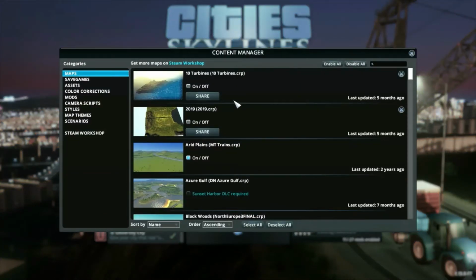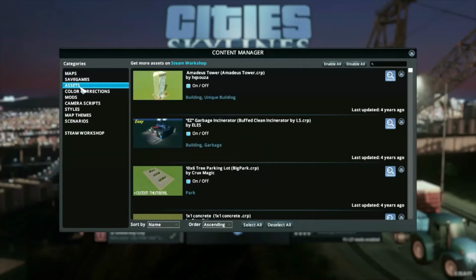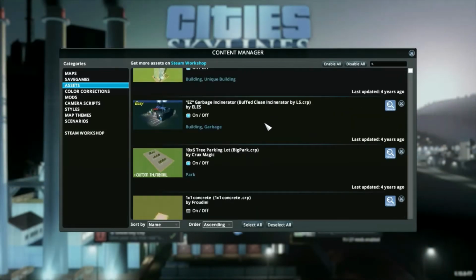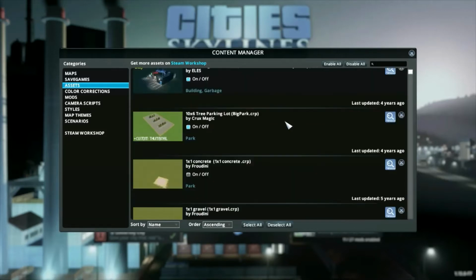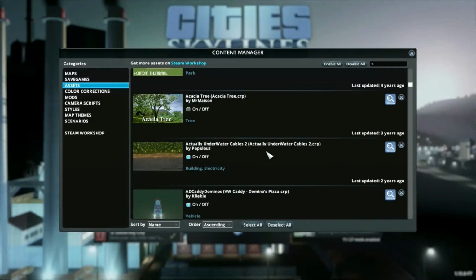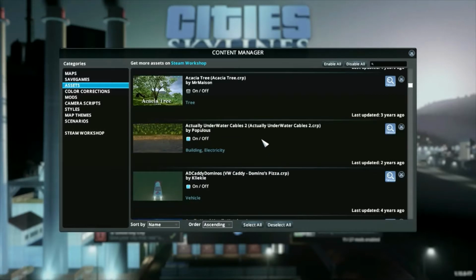First we're going to have a look at the content manager before we get into a new game. We don't need to have a look at the maps, we just have a look at the assets and the mods. So we've got unique buildings and parks, generally you can take them or leave them. A few essential things, we've got the easy garbage incinerator. It's like a simpler version of the normal garbage incinerator that's in the game, but it has no noise pollution or ground pollution. We've got the underwater cables here instead of using pylons.